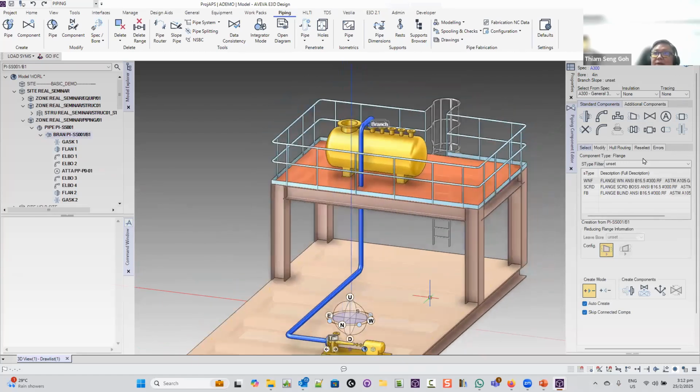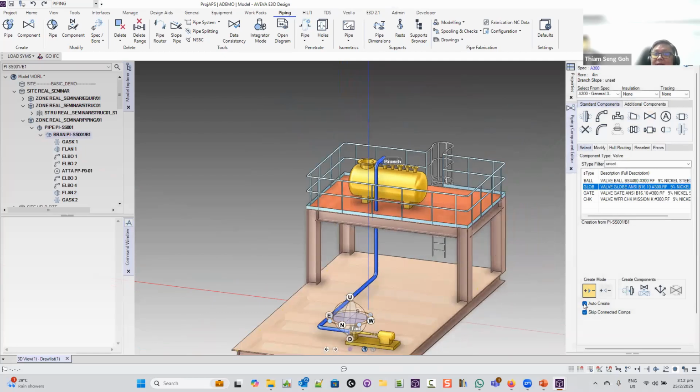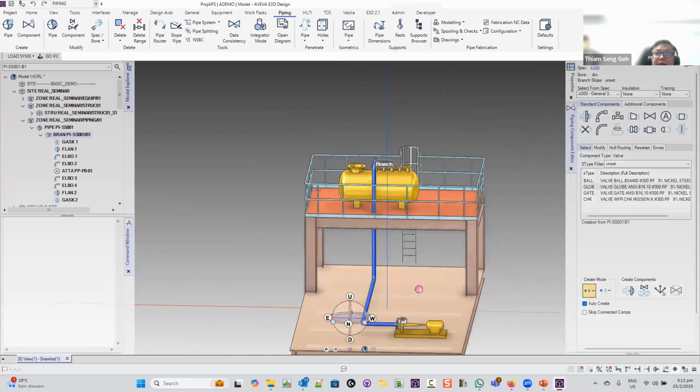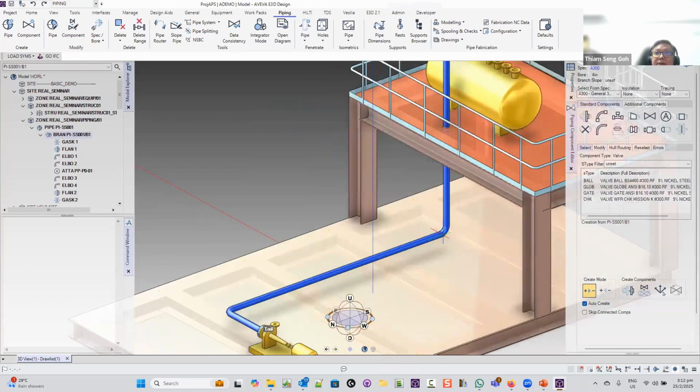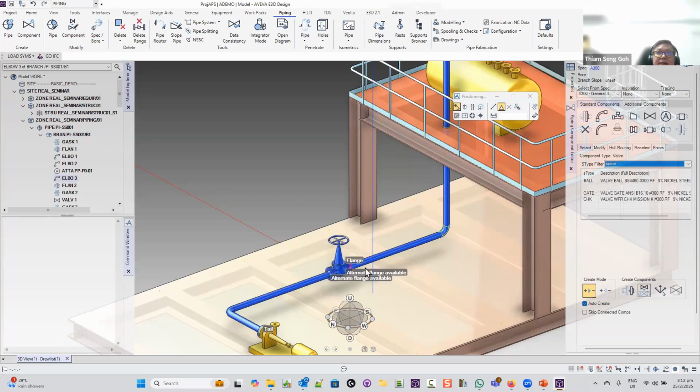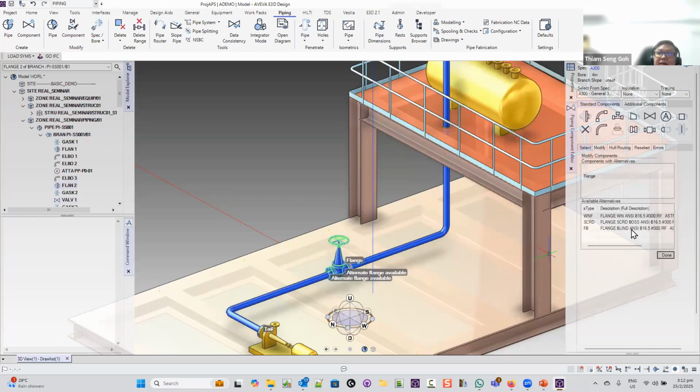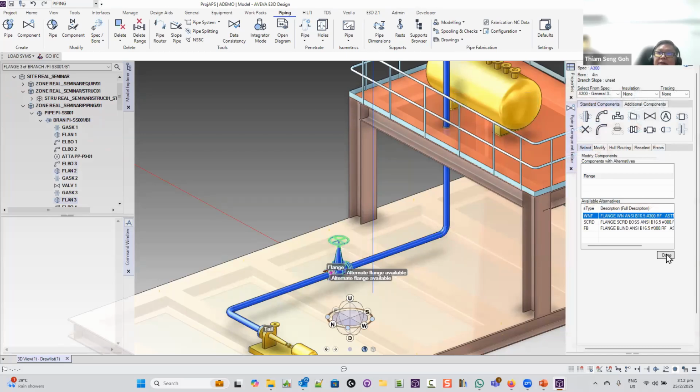We go to valve, we go to group valve, and then we say we want to create components. So let's say we go to here, and then we create a component, and we can put it at the center of this item here. So we have created a valve. It asks what type of flanges we need. We choose the weld-neck flange, and then we say done. That creates a valve.